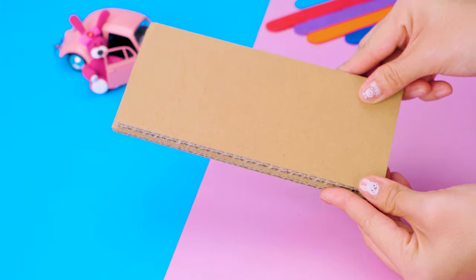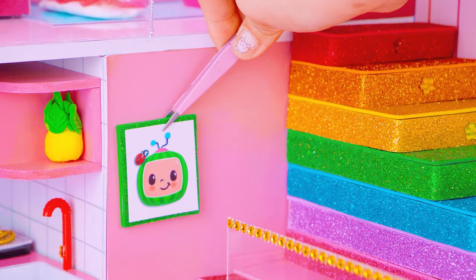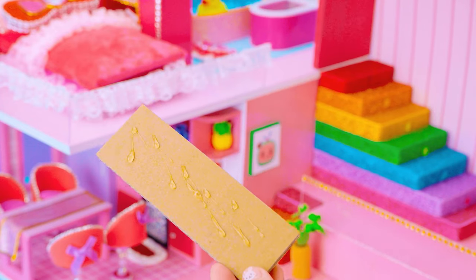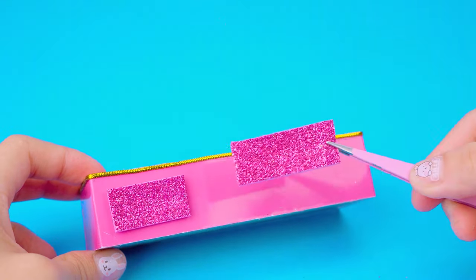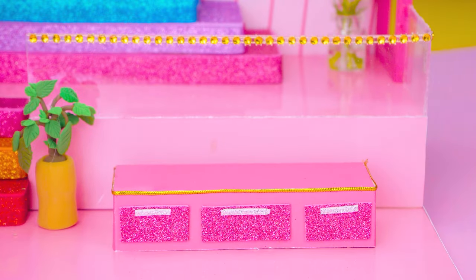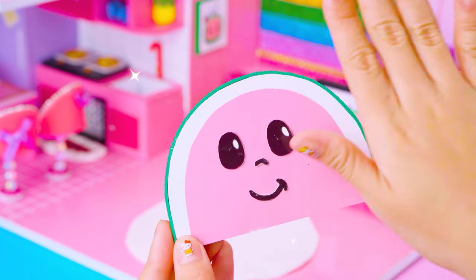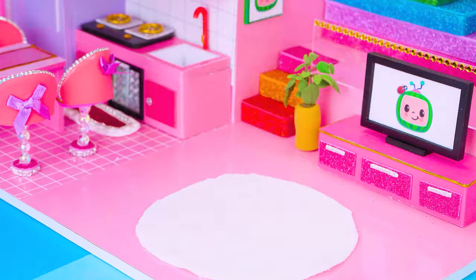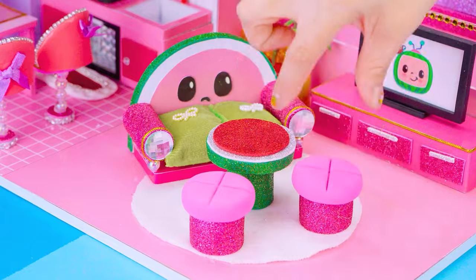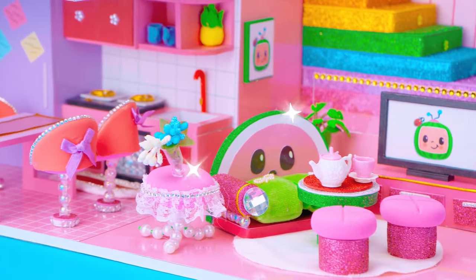And colorful foam glitter paper, make rainbow stair to go up and down. There is television shelf to TV standing. Make Coco Milan sofa by using cardboard. The Coco Milan house is completed. I really like this.